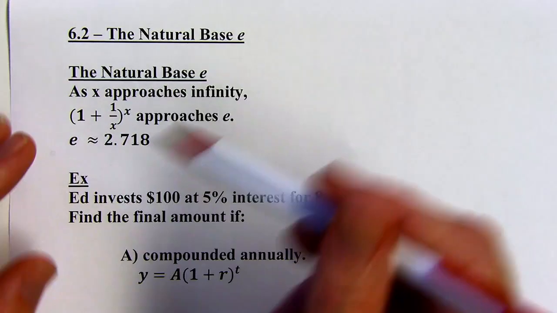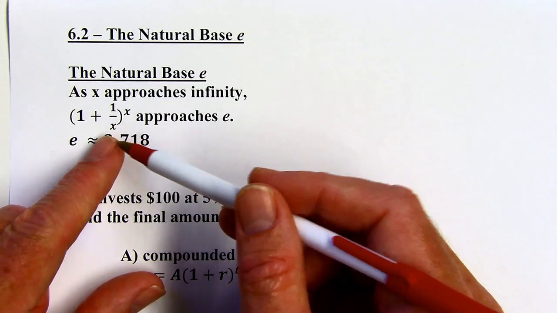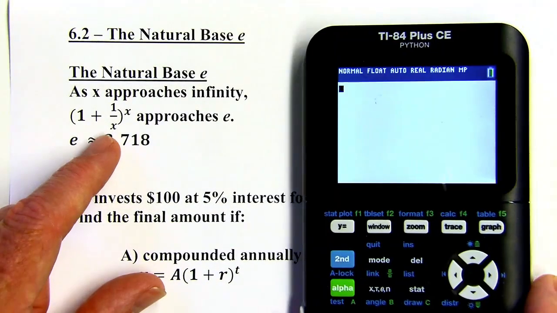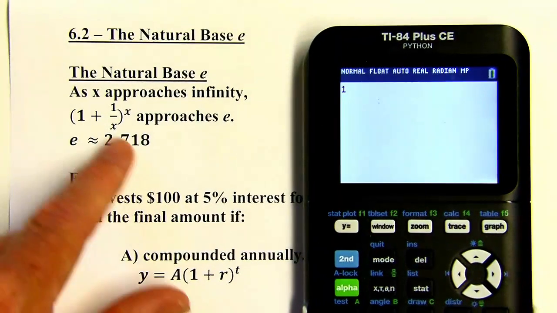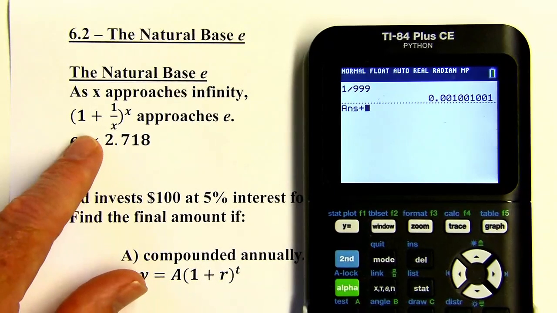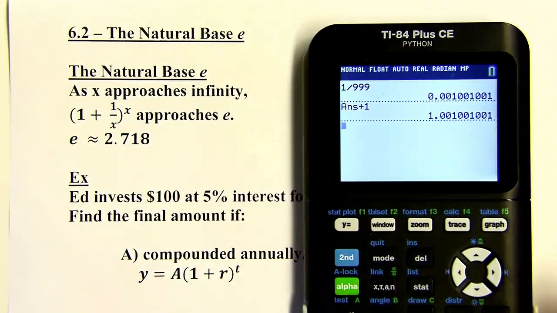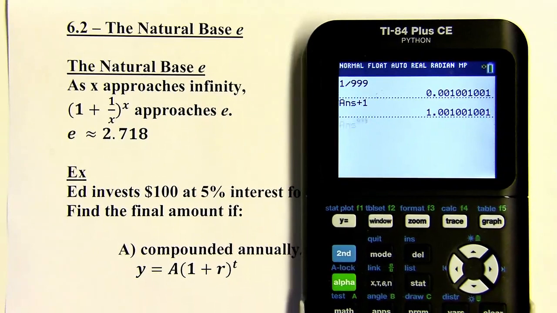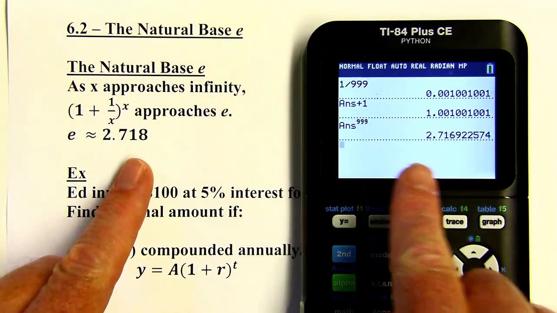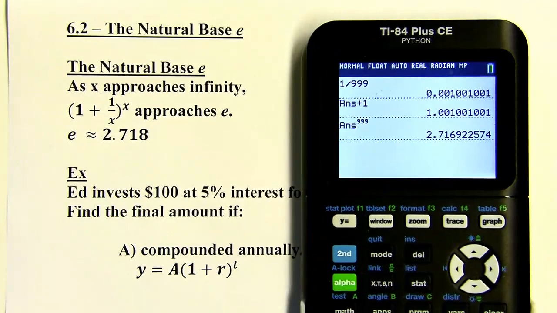That decimal goes on. But if you plug in a really large number for x, you'll get something pretty close to 2.718. So let's see what would happen if we plugged in 999 for x here. I'll start with the fraction 1 over 999, and I'm going to add 1 to that, and this is the contents of my parentheses, and I'm going to be raising that to the 999th power. Okay, and I got about 2.717. It's not quite there, but if I put in an even bigger number, if I added a fourth 9, then it'd be closer, and even closer for the larger numbers I'm putting in.